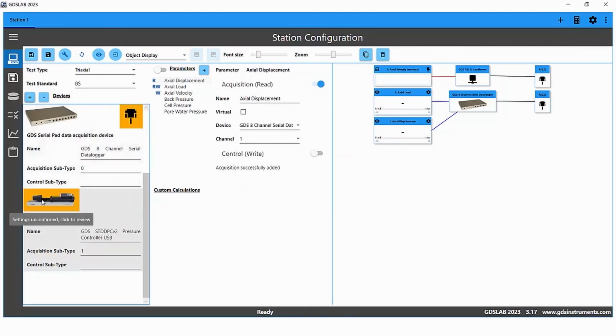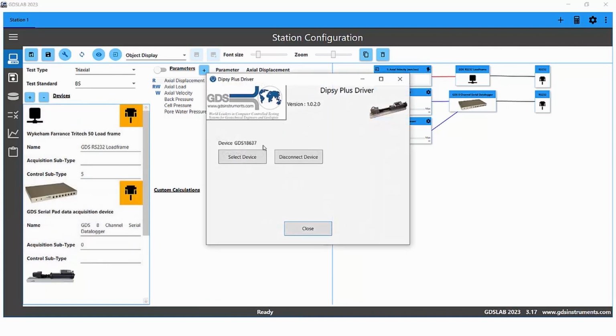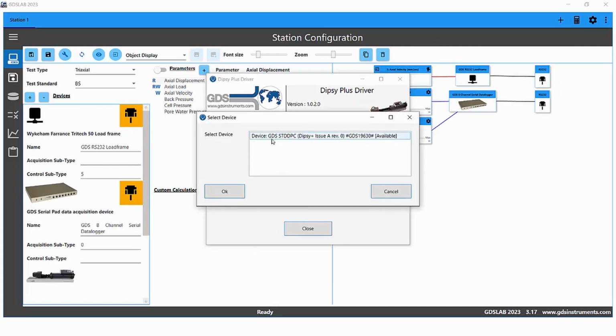Click on the orange settings unconfirmed. I kind of cheated, it's already got to that device because I've had it connected before. But if I press select device, you'll see there's an alternative device I could choose. If I hadn't selected it before, there would be no devices already set up, and there would be two devices here. This is actually the back pressure controller that I'm about to set up.